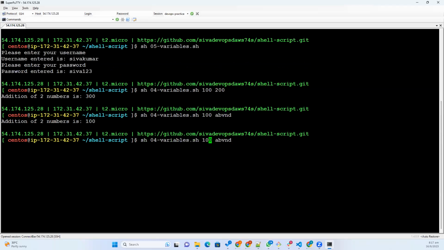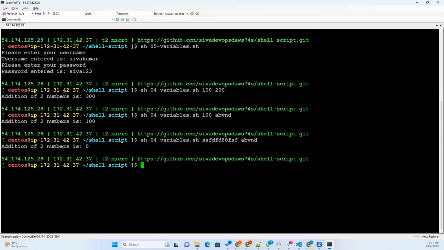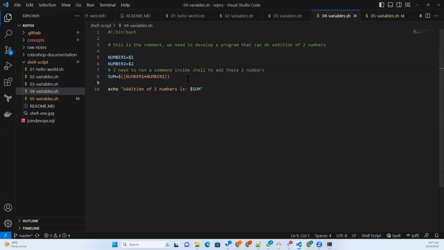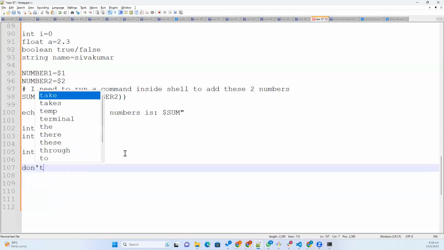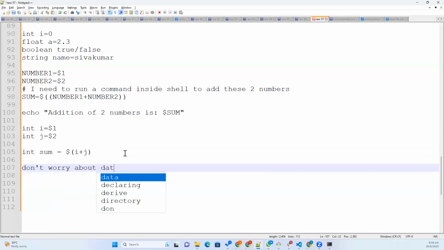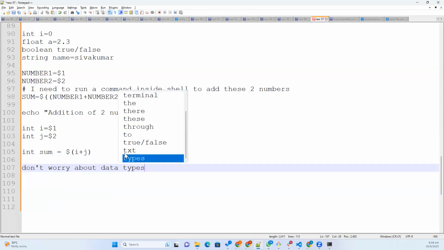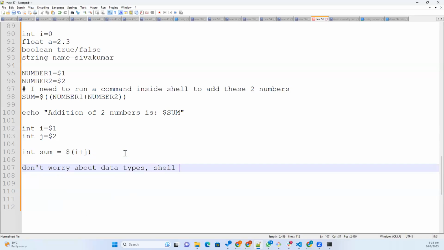And if you give another thing also like this, it is again considering it as 0. So obviously addition is not possible with text, so intelligently it is converting. If you are giving a real number, then it is doing the addition. If you are not giving one, it is considering it as 0. That's it. Okay, so this is the biggest advantage in shell scripting. Don't worry about data types. Shell script can intelligently understand.